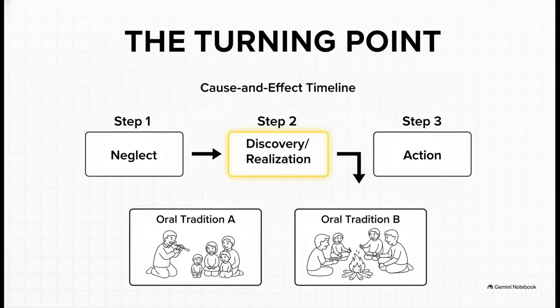Now, this brilliantly illustrates how we have to separate an observable event from our own interpretation of it. The literal event is simply that the child checks the hill. That's just what happened. But our interpretation, the big why it matters, is that this action serves as the turning point because it sparks community change. The plot literally pivots from neglect to action in that exact moment.